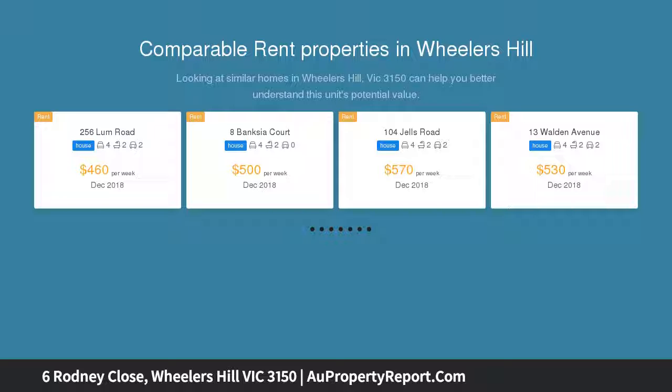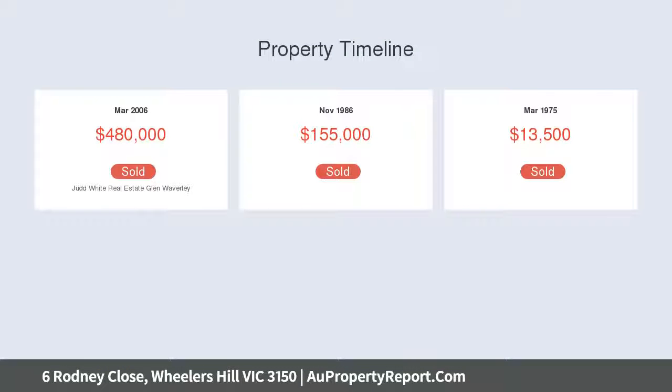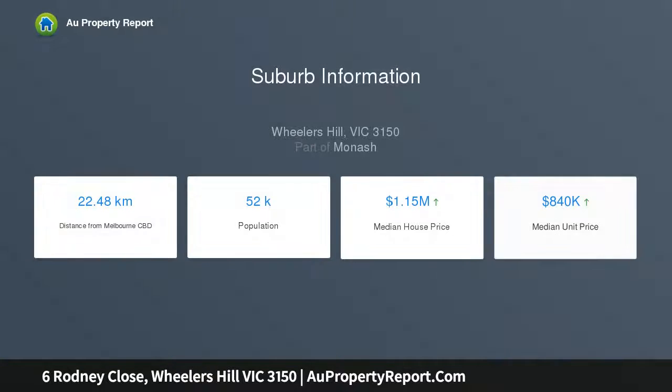This memorable four bedroom plus study, two-and-a-half bathroom home is an absolute family dream. From the impeccable presentation over two generous levels to a quality and style that is rare to find, this flawless property at the elevated end of a serene court is truly worth your time. A wide entry introduces you to the open formal lounge, which offers a gas log fireplace and a custom designed and built sleek bar.